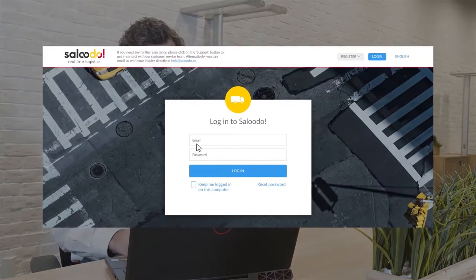Today, I want to give you a real-life example on how Saloodo connects shippers with carriers. I have just secured some very healthy juices for this launch event this evening in Abu Dhabi. Now, I only need to arrange for its delivery to the venue.